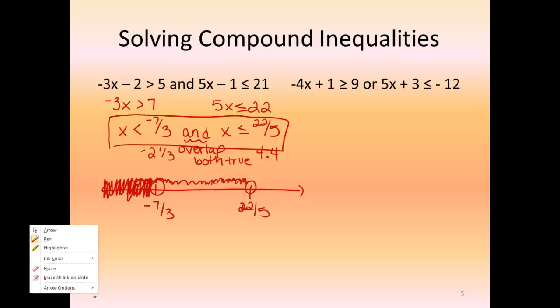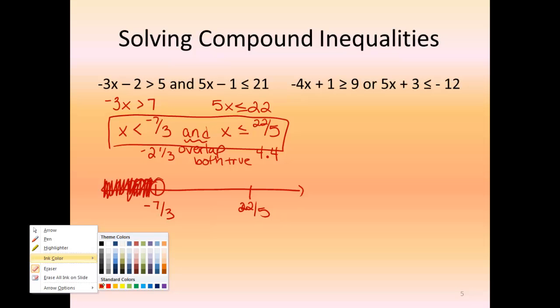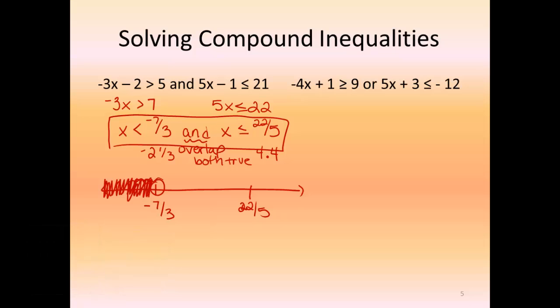And so my solution does not include that first part of the number line. In fact, it doesn't even include the 22/5. And so when you were to write this in interval notation, it would simply be -infinity to -7/3, not included. So the algebraic solution shows both numbers. But when you do a graphical solution or the interval solution, you have to give the overlap, where they are both true, so it looks like you only end up with one part.